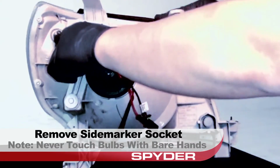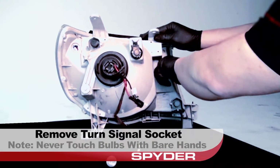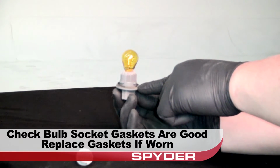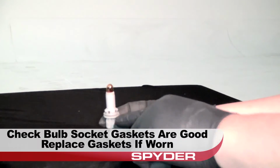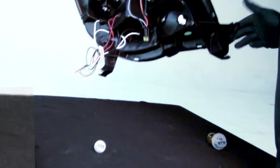Remove the Sidemarker socket. Never touch exposed bulbs with bare hands. Remove the turn signal socket. Check the bulb socket gaskets before reinstalling them, and replace the gaskets if worn. Take a look at the back side of your Spyder headlight.